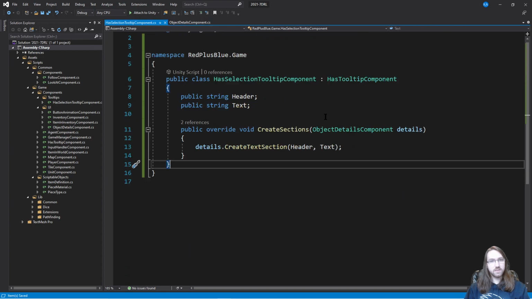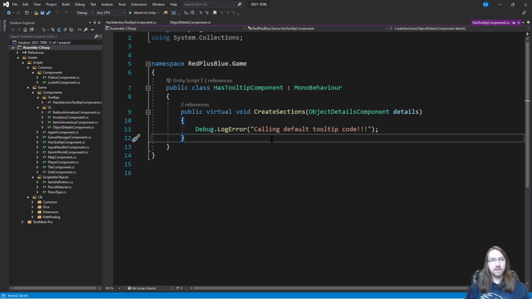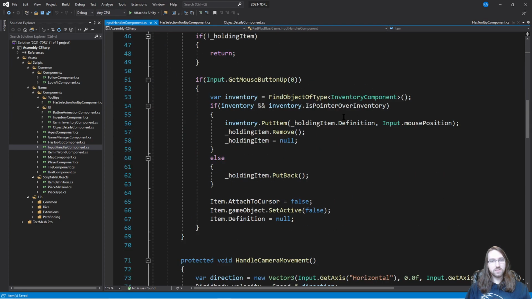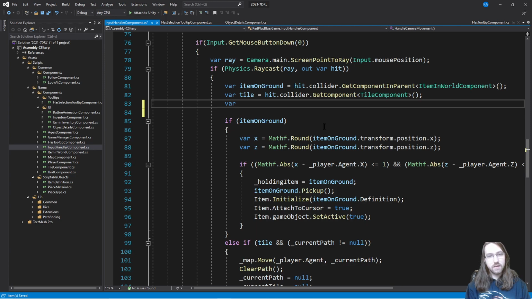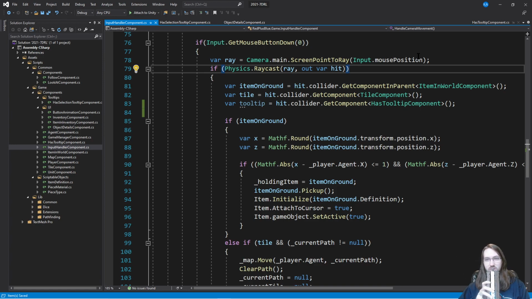And so I think that's what we need to do with the HasSelectionTooltip component, or HasTooltip component. If in the input handler we manage to hit something that has that tooltip on it, we probably want to trigger that. Say var tooltip is equal to hit.collider.GetComponent HasTooltip. I don't remember if this works with subclasses though. No, it works with interfaces.